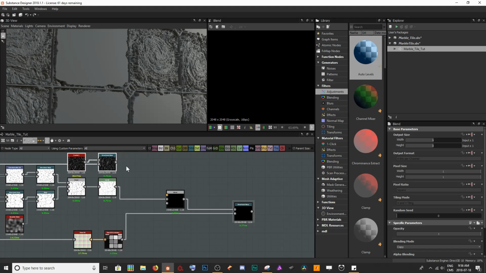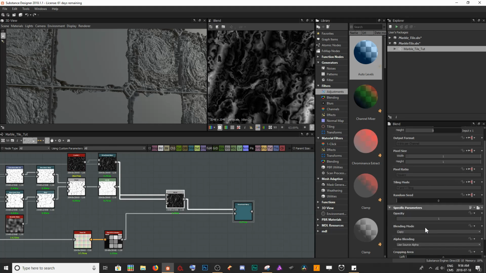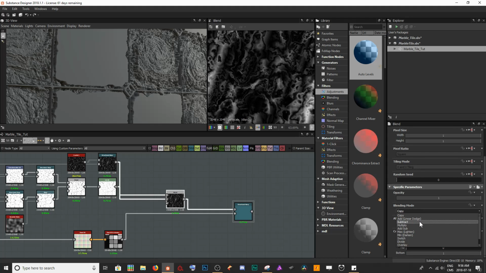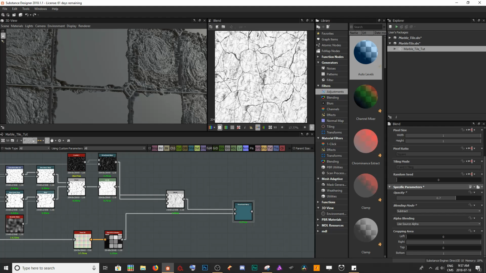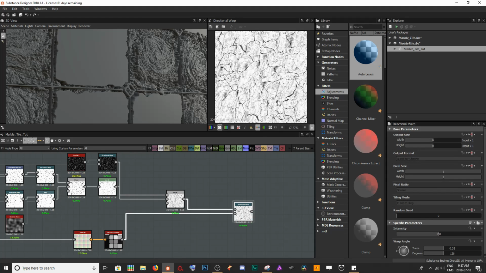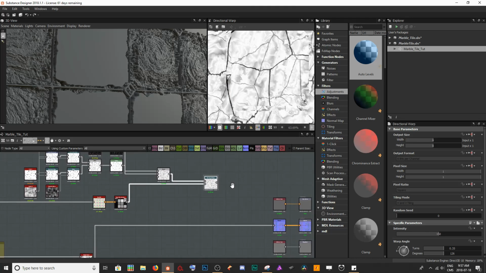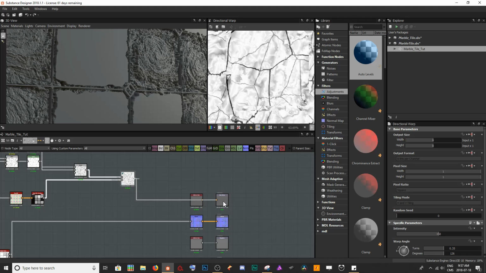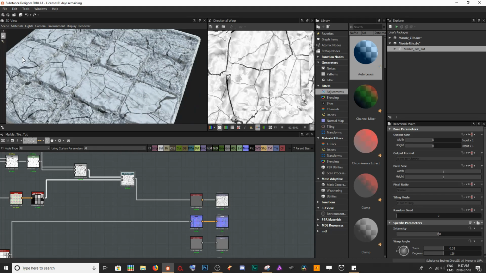So I'm going to take these guys here, plug it in over top. And now what I want to do is come down to our blending mode and just hit subtract. I also want to come up to our opacity and change this to something around 0.7 so that it's a little less subtle, or a little more subtle, I should say. And so now when we look at our directional warp, we have a little bit of noise with our cells. And so now we can go ahead and plug this guy in, and we can start to see what it's going to look like on our material here.